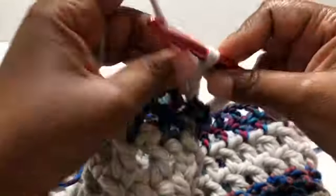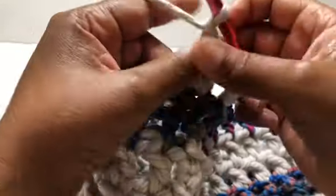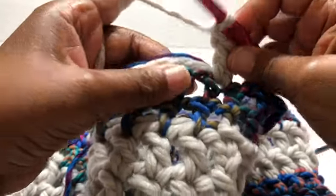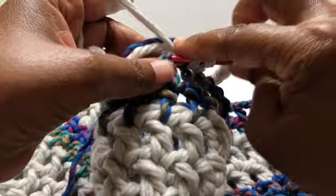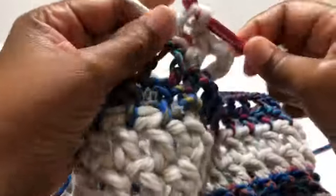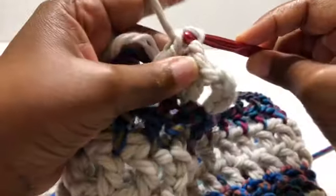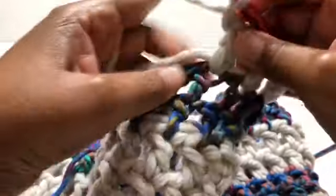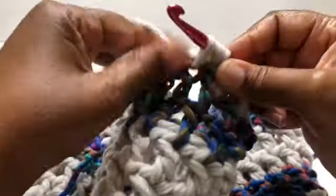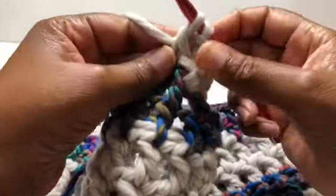I'm going to repeat the process of double crochet, chaining 1, laying my work directly on top of my next stitch, go into my next stitch, holding my work with it, and then I'm just going to do my process. And this way I don't have to sew in my loose ends. I could just cut it off because it has been worked in with my work.